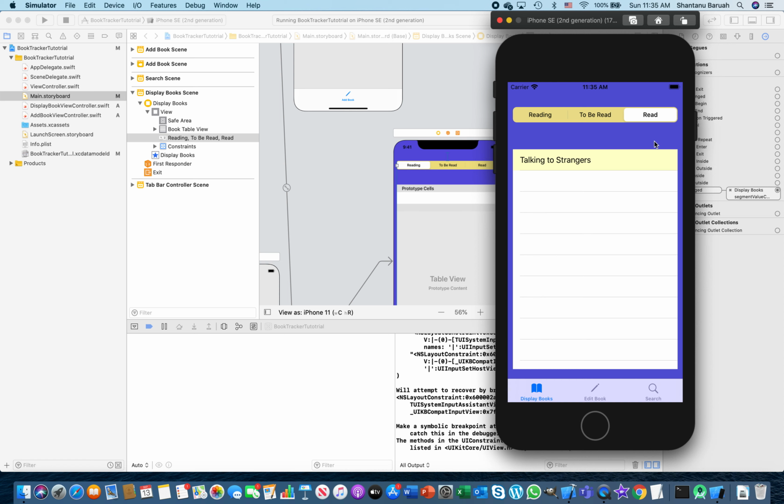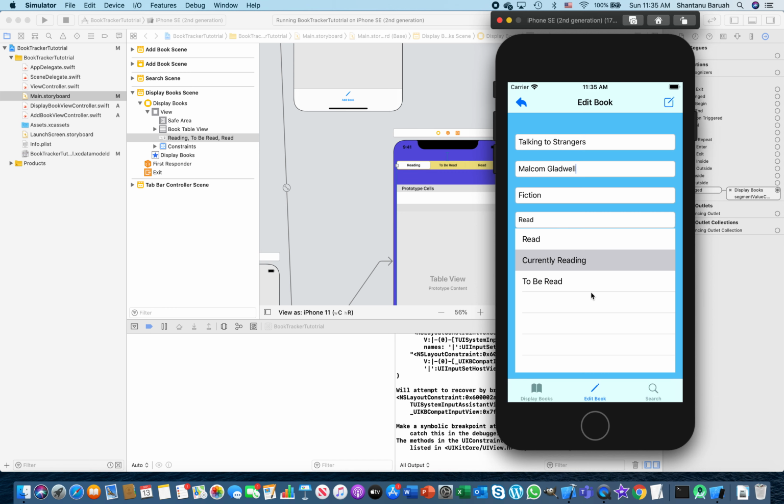Okay, so when you save this, a few problems. First problem is you can see that the book still shows Talking to Strangers in red. That's because I've not refreshed the screen. It should be in reading, and it'll happen when you go to that tab and it goes away, but the screen is not automatically refreshing. So for example, if I click here, it shows now here, go back to read, it goes away, but it is not refreshing the screen. That's problem number one. Problem two is it's still showing edit book. It should be add book, right?